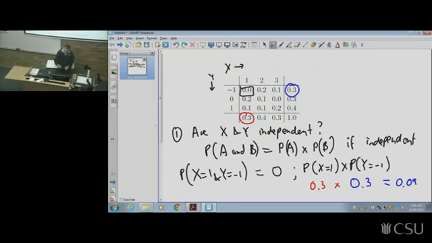So in this case they aren't the same number, and therefore that tells you they are dependent. If they were equal for all 9 possibilities, that would tell you they're independent. The fact there's a difference for at least one of them tells you there's a dependency. One dependency you can see straight away is that if x equals 1, y can't be -1 anymore. That's a strong dependency. There are probably other ones you can work out, but that's one of the relationships between the two variables.